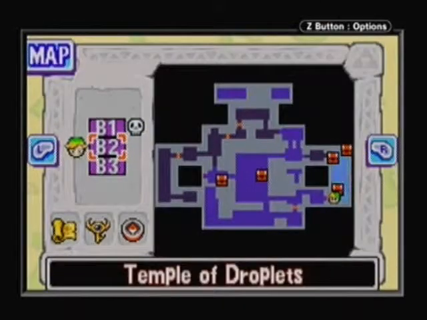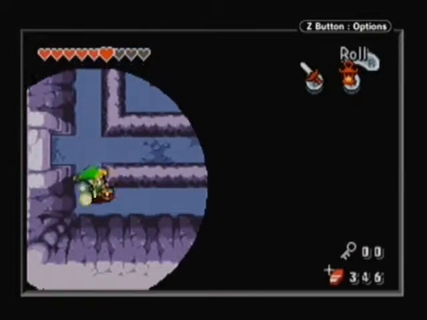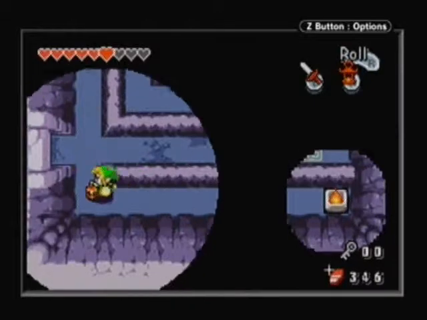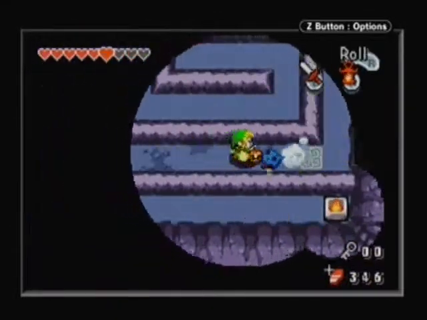Now, this room is sort of a maze, but there's nothing really complicated about it. You just go around and press each switch you find and light all the torches you see, pretty much. Lighting each torch will pretty much clear the pathway ahead.